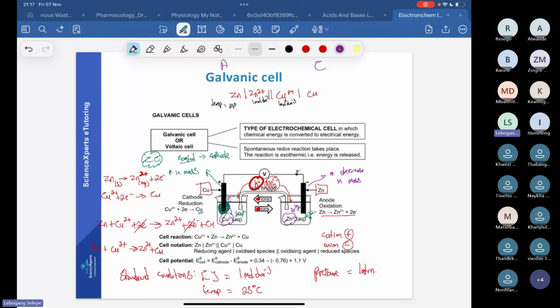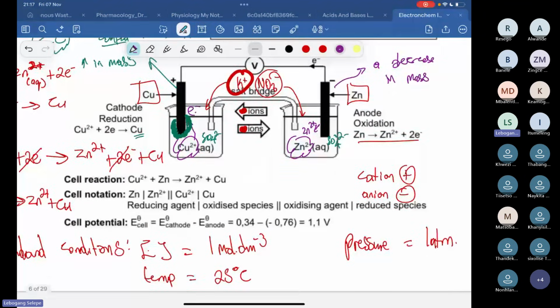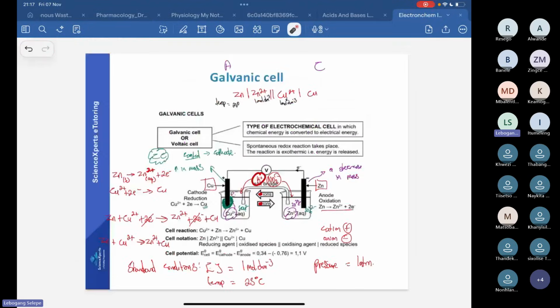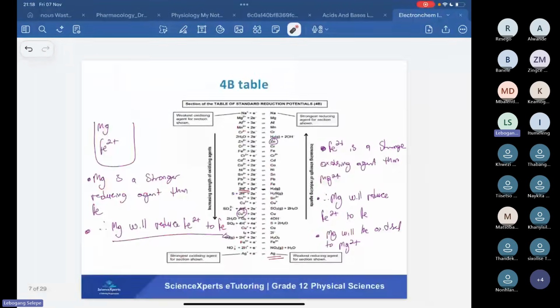Then the remaining thing is the cell potential, right? The cell potential is basically calculating the initial voltage here under standard conditions. So E cell, you just take the E of the cathode, then the E of the anode, minus them, right? The values, you'd get them on your table. So they are on this table.